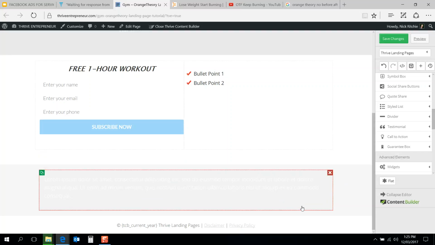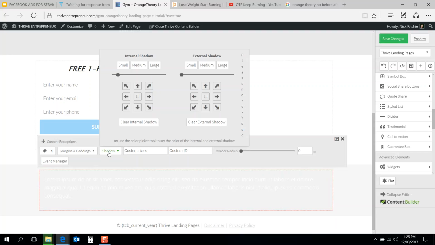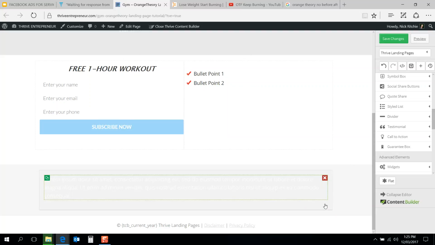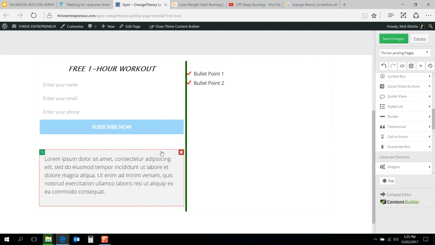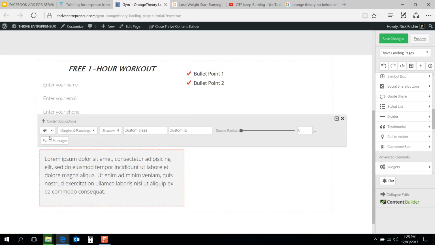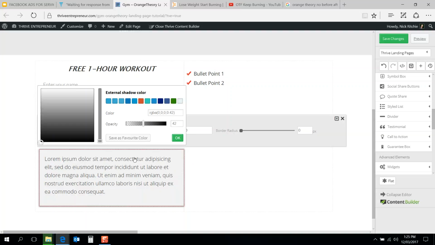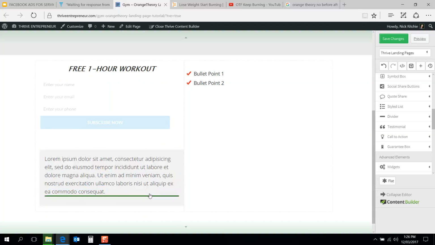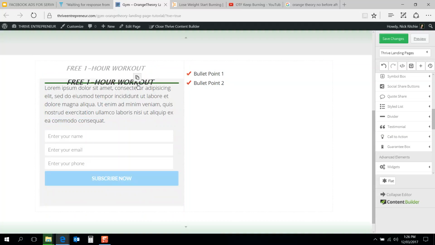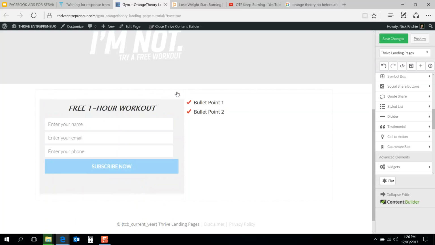Alright, there's a little bit of an external shadow, so clear and clear. I should get rid of the shadow. Just going to drag that under there. Let's just make it the same color, just for peace of mind, so we're not here all day. Boom, put that in there. Put that in there. Get rid of that.